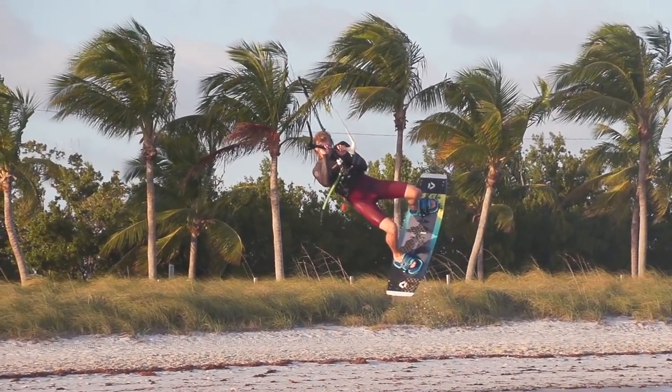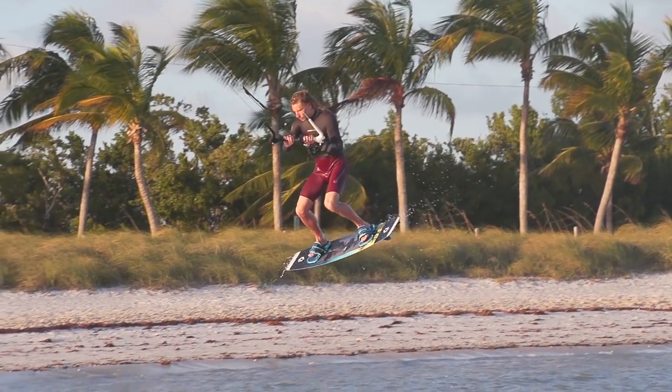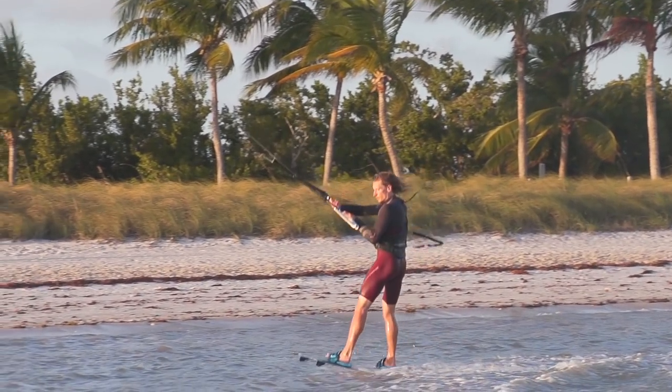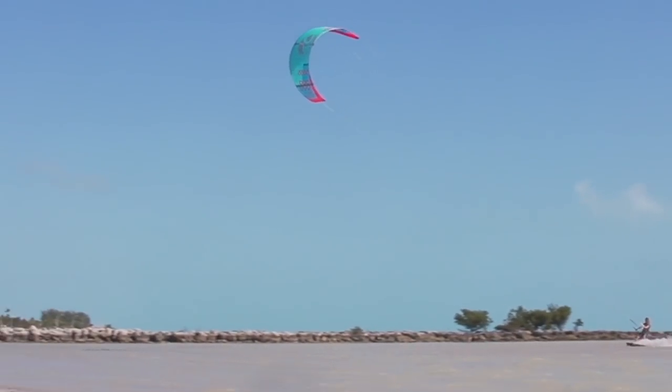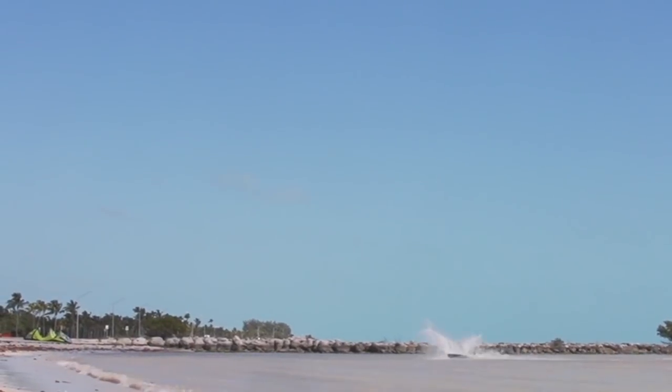If you feel yourself naturally pulling back on your front hand, you can also take your front hand off the bar — just do the back roll hanging on with your backhand only. You don't have to do this, but if you're struggling, an easy solution is: hands wide, pop, pull, then let go with your front hand as you come around. This also gives you a free hand to grab the board. But whatever you do — do not let go of the bar completely, because letting go is the biggest mistake with a kite loop. If the kite starts looping, always commit. Even if you crash, it'll shoot back up and lift you out of the water. If you stop mid-loop and let go, all that momentum crashes the kite into the water and takes you with it.